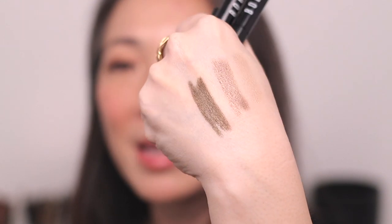Another new shade they came out with is Forest — you guys know how much I love a green, khaki, olive kind of eyeshadow. This one is very deep, almost like a bronze antique gold shade, and it's really really beautiful. If I'm going to use this as a one and done, I use it just really close to the lash line, then use my finger and blend it up and out — that's it. It makes for a really clean look that's not super heavy even though it's a dark shade. Those are the three I pulled out from Bobby Brown, but I love this formula — if any of the shades speak to you, I'd highly recommend them.